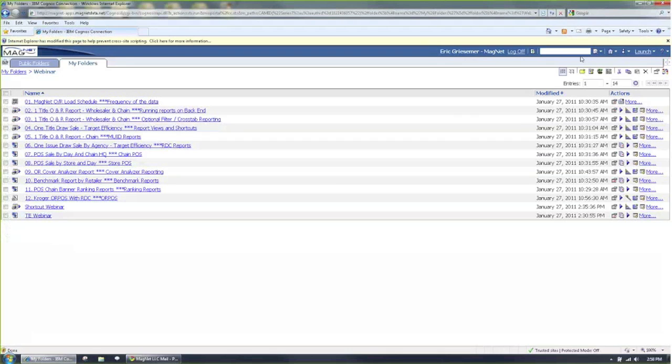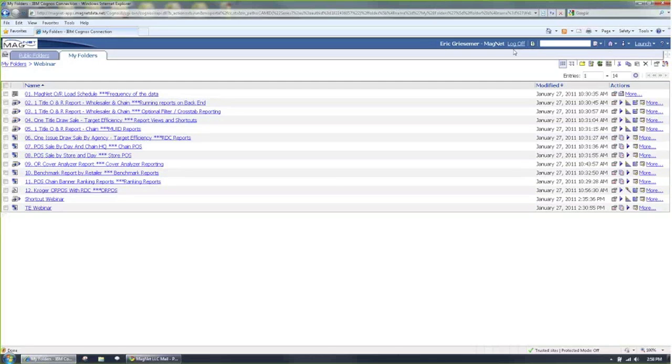And the final thing that I want to show you before we go into the Query Studio tips and tricks is something that we're really excited about. Because now we're beginning to get more and more POS from all the chains out there, what we've found to be very valuable is lining up that POS sale, which is current, with the O&R draw. That's something that we coined as ORPOS, just a name we came up with. It basically stands for lining up the O&R and the POS.